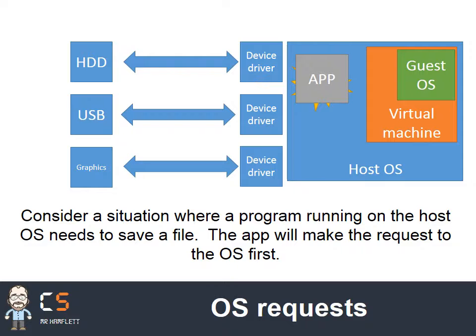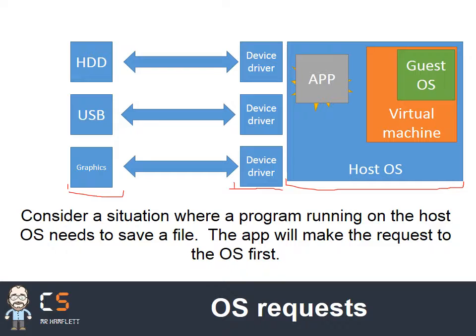So on the right-hand side here, I've got the host operating system. I've drawn it as kind of an enclosed box. Inside it, you have the virtual machine. The virtual machine will effectively just be another program running on your system, and I'll come into what that is in a moment. So the operating system is going to have device drivers which talk to the devices. When we were looking at the operating system, we looked at what a device driver is and how that communicates with the devices. And the host operating system is obviously going to be managing that.